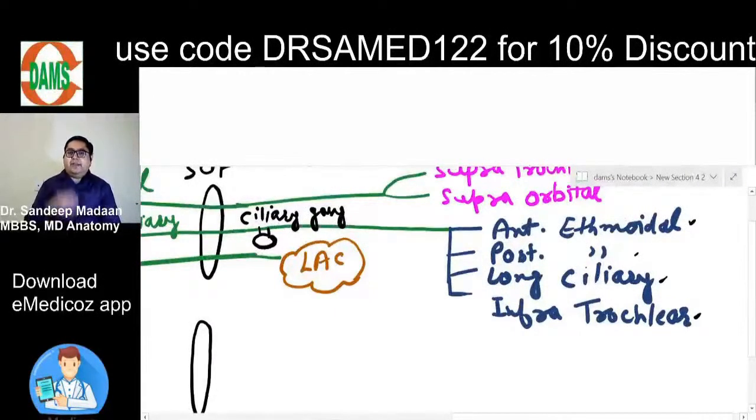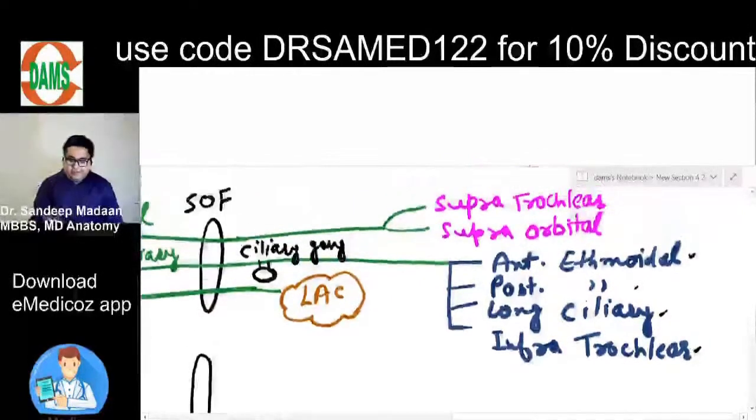Anterior ethmoidal is basically the continuation of the nerve. And there is one more nerve, the short ciliary nerve, which has certain branches from the nasociliary as well. That much detail is not required. Just remember a few communicating branches are given along the short ciliary nerve, which are carrying the sympathetic fibers. So these are the important things we should be focusing upon.